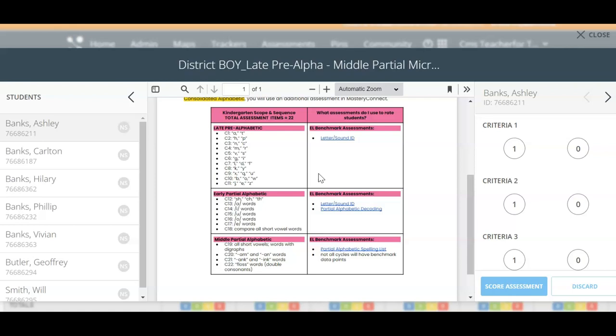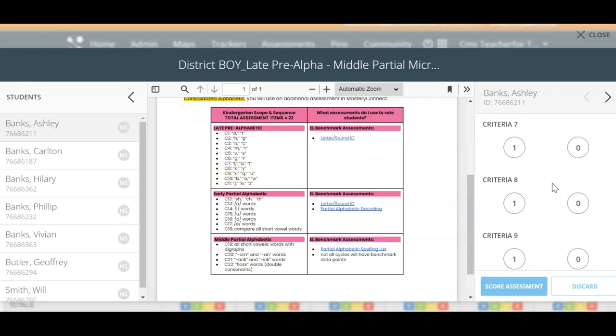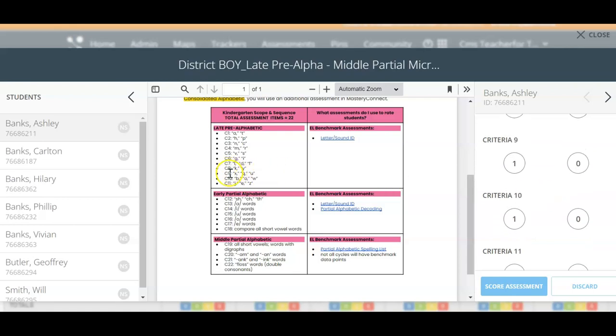I know that she has not yet mastered X, and X is part of cycle 9. So I'm going to scroll down to criteria 9 because the cycle matches the criteria, and I am going to mark not mastered for cycle 9.